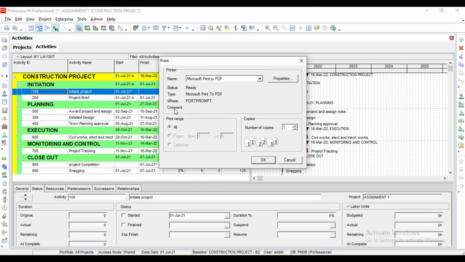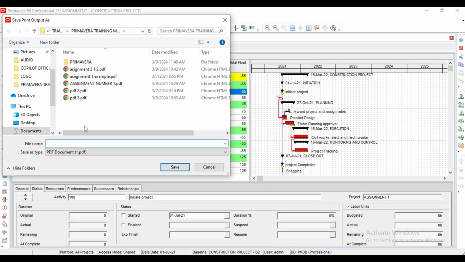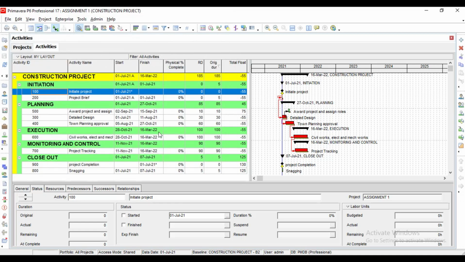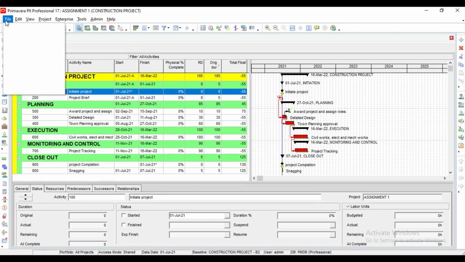Okay, so immediately you think you are okay, you just click print, and your printer is selected here. If you want to print and you have a printer with you, of course you can easily select the printer that you have there. But if you want to convert to PDF, that is when you click Microsoft Print to PDF. You click OK, and the thing saves immediately. Just call it any name you like. Then that interface is saved already for you.